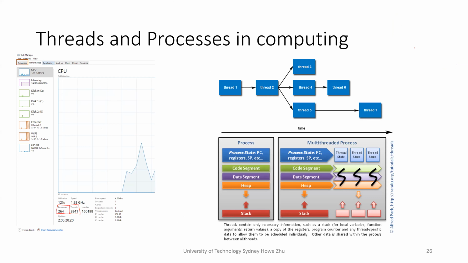You can actually see threads and processes in active computing. For example, if you look at your task manager, you can see your CPU is currently processing a certain number of processes and threads. These things are very existent in current computing. Likewise, in robotic systems, you want to think about creating a system that's processing threads and processes. For assignment 2, it's a good idea to think about what you consider threads and what you consider processes.